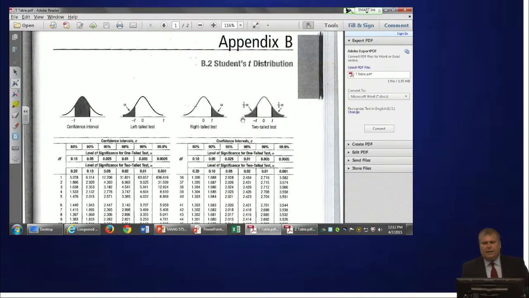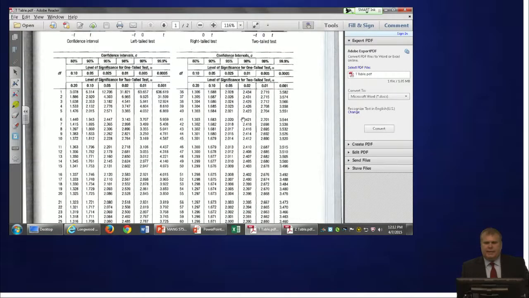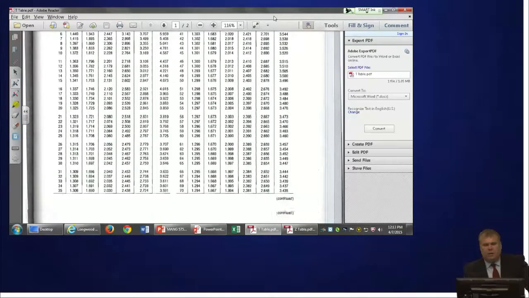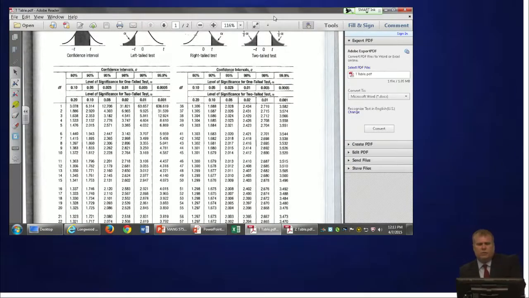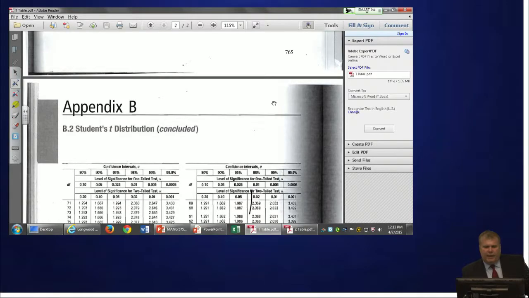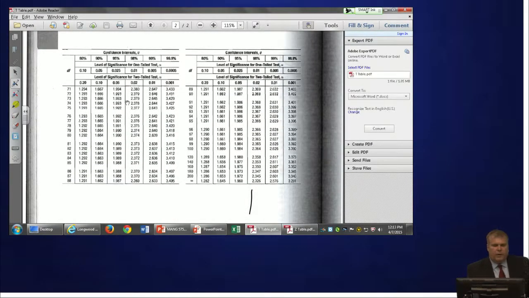However, technically, Lori is right. It is a T test because we got 2 samples, and each sample was smaller than 30, not just the combined sample. But here, if we go to the T table, and we had 40 plus 50, so we had a combined sample of degrees of freedom of 88. So if you drop down to 88, let me see which one is going to be a one-tailed test. So I'm going to need to be in this column here. And I've got to find 88. Oh God, it's going to be all the way over here.